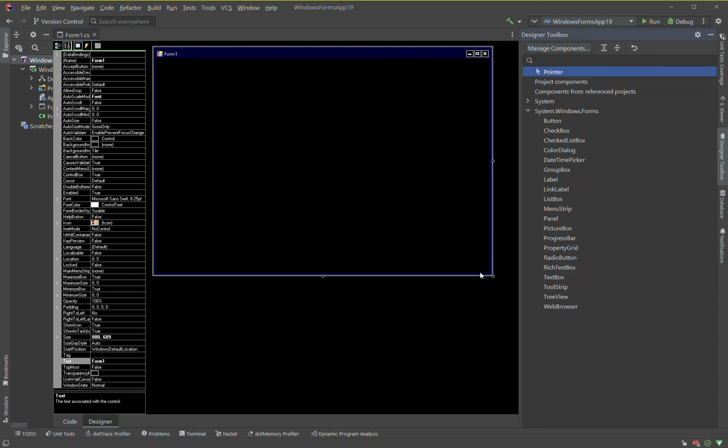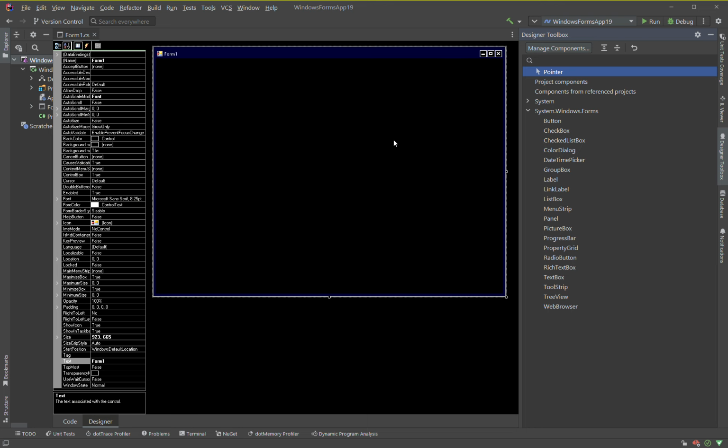Alright, so basically, not layouts, but containers, the two most common containers are group boxes and panels. So you can put the radio buttons in those, or you can just put them on the form itself. So those are the 3 ways. The most common ways, there might be some other containers we haven't talked about yet. We'll see if we have any more to talk about, but those are the main ones. We'll probably just be focusing on those for now.